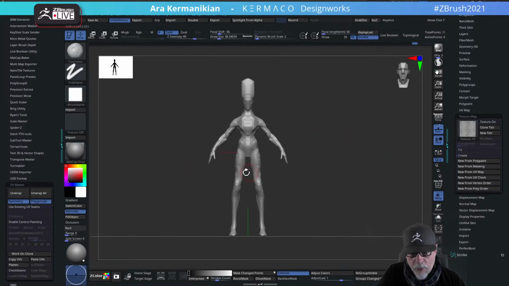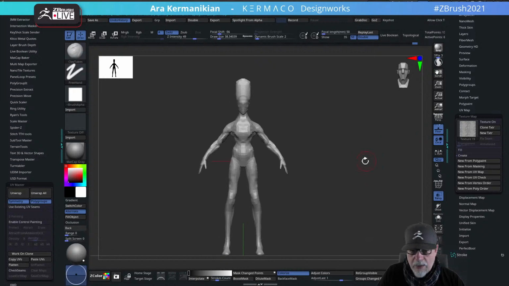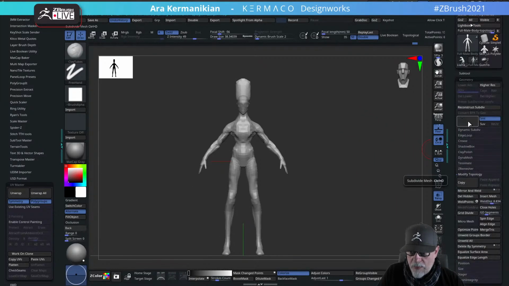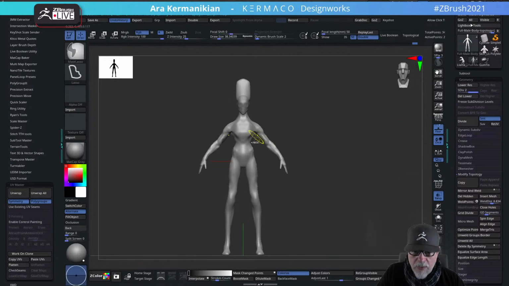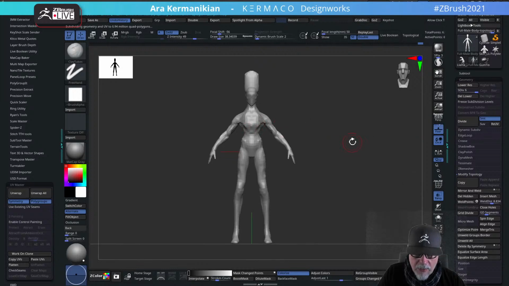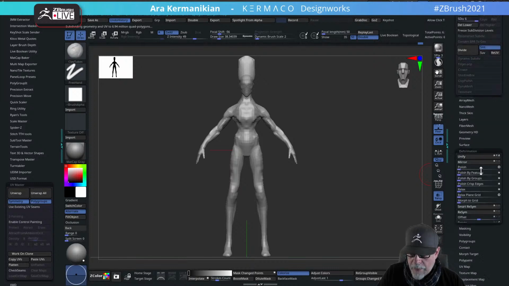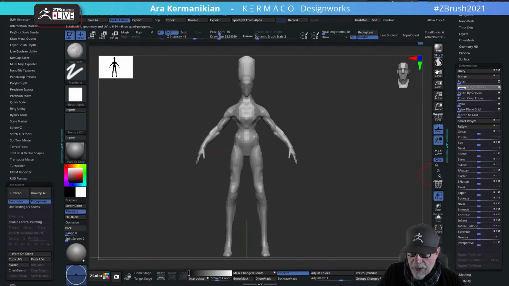All right, so I'm going to start with this, and now what I'm going to do is subdivide this a few times. So divide, divide, divide. Let's go to 5 subdivision levels. Now notice that it smooths it out, so that's not really going to work. I'm going to turn smooth off, divide it a few times, just kind of crunchy like this, and then subdivide it this way. I do get a little bit of polygons here, but if I hit it with polish by features, I can maybe get rid of some of that blocky look.